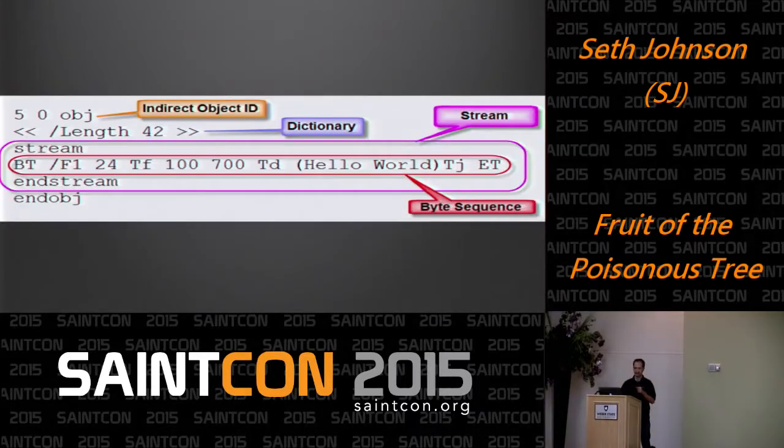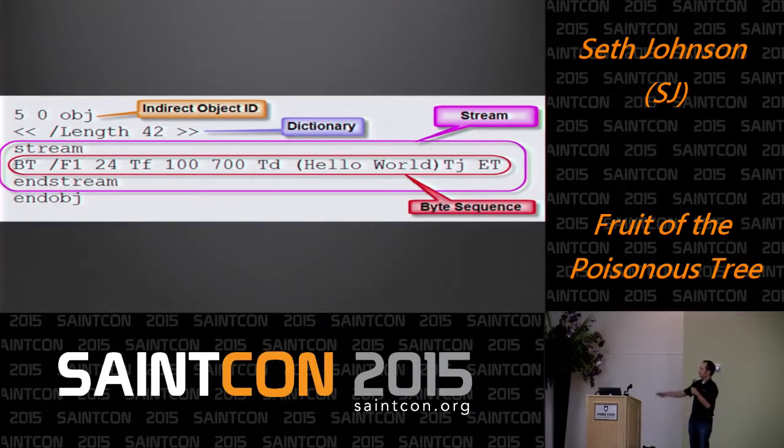So the basic object in a PDF document looks a little bit like this. You have the object number and the object reference. You have the length of the dictionary. You have a stream, which will be a byte stream. In this case, it's just a stream that indicates that we're going to be printing out some text. There's a font and a size in there, and then the 100-700 is the position of the text on the page.